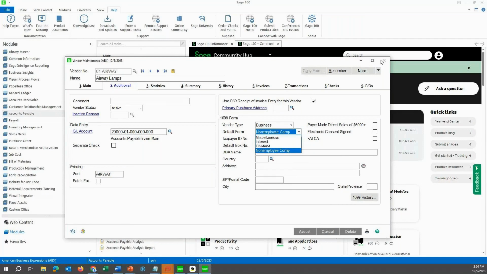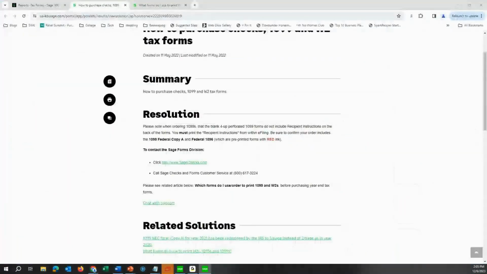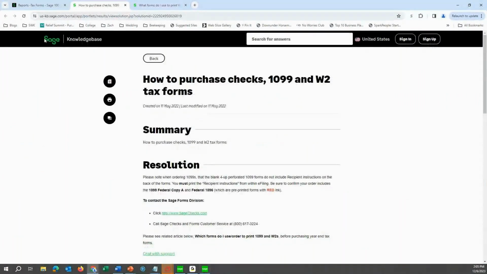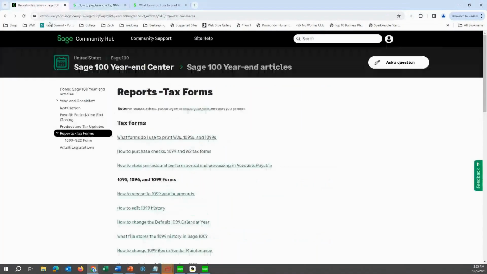Great. And then I had a question, and we might need some more clarification here, but someone said, what about the forms? Do we need to order from the website? So yes, the 1099 forms, you need to get them somewhere. Here's our forms area here. This link is in the webinar, it's right here, reports and forms.